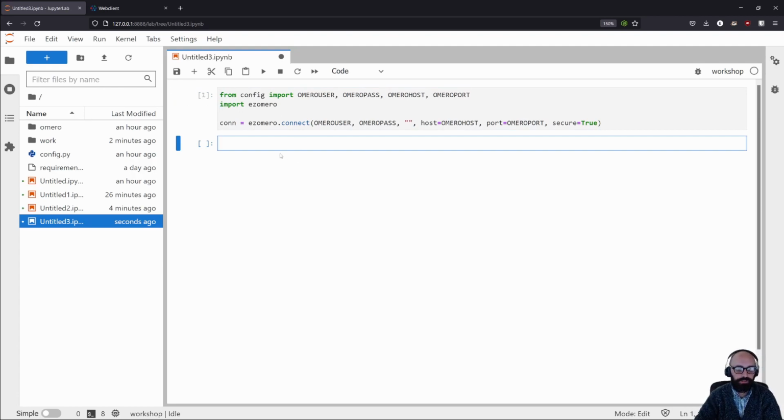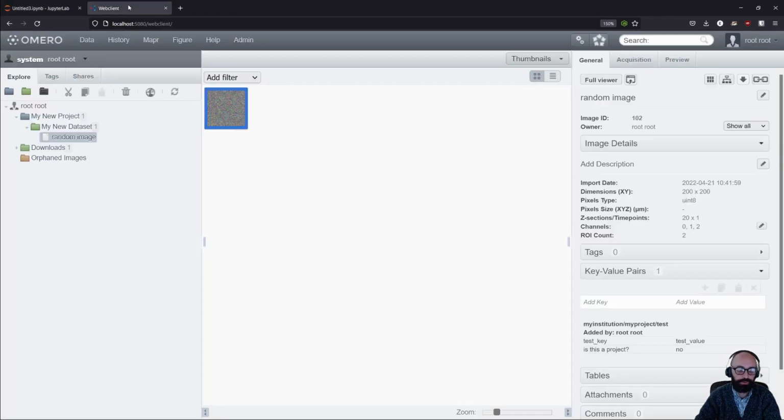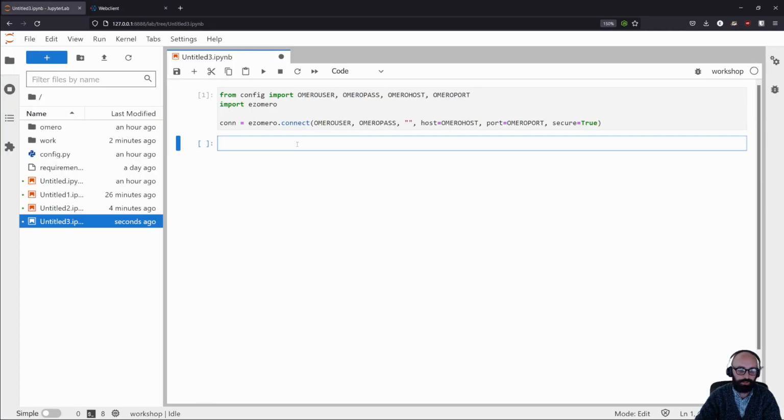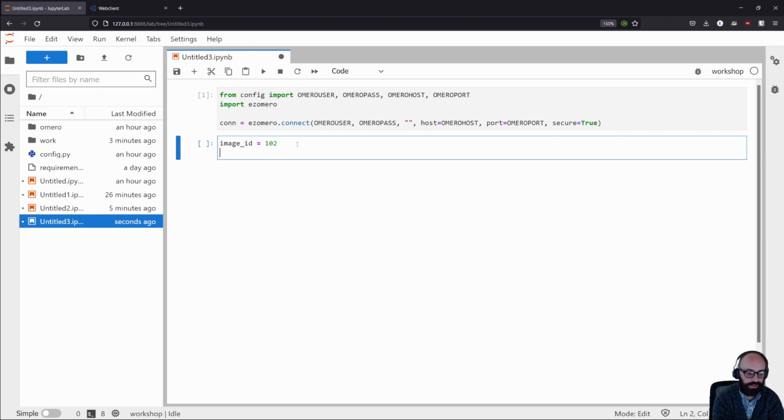Okay. Now we need to pick an image ID that has ROIs. So in this case here, I drew my ROIs on my random image, which is ID 102. So I'm going to do image ID is 102. And then I'm going to get the ROI IDs for this image.